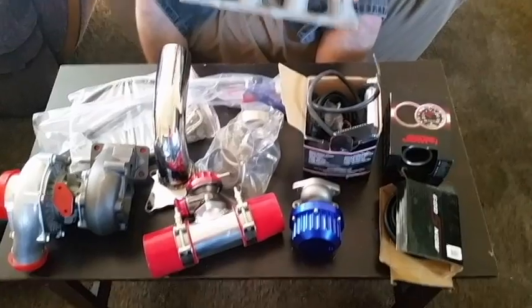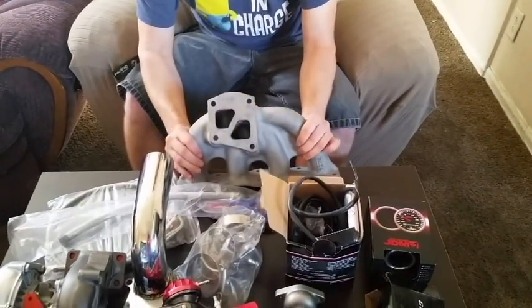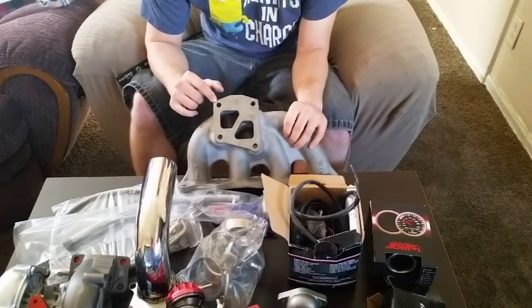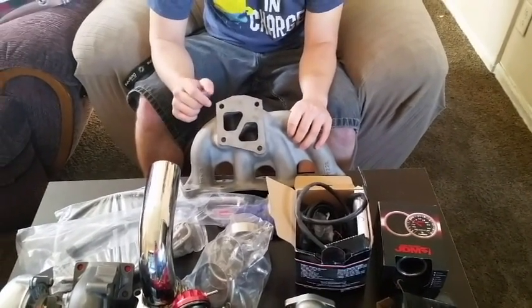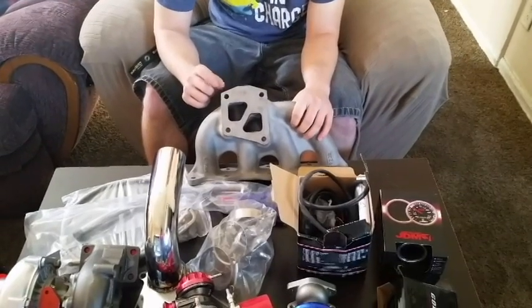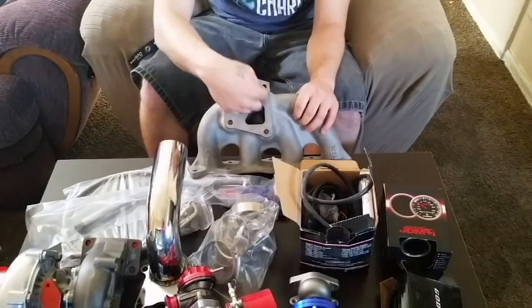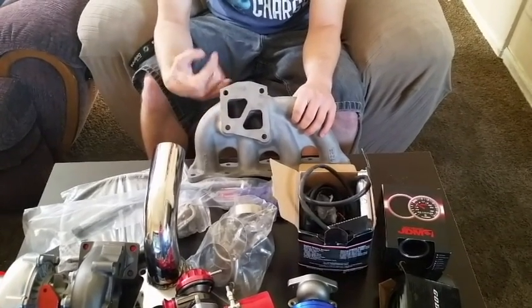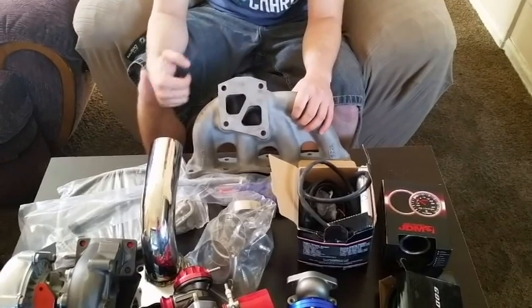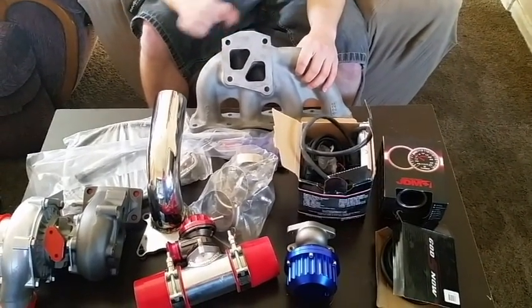So then we have the turbo manifold. Now this came off an Evo, and for this to work with my turbo, I need a T3/T4 adapter flange plate, which I have on my eBay cart for like $100. So I'm going to get that so I can bolt that on here, and then it has the holes that I need for my turbo to get it mounted right there. So I am going to order that really soon. So that's where I'm at about that.